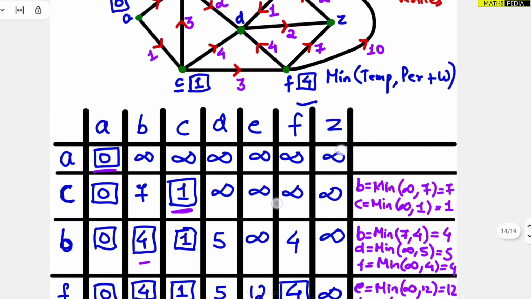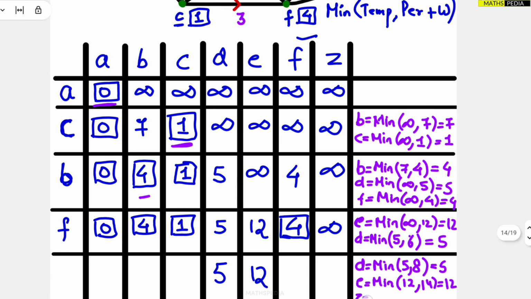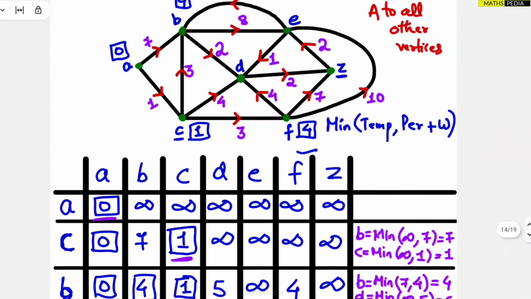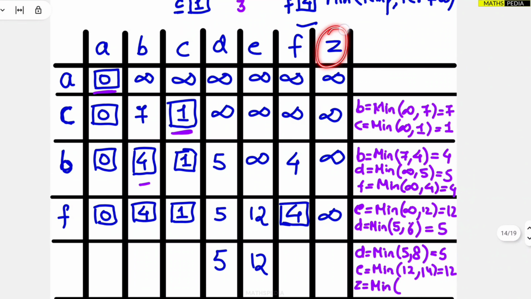Next, one more variable is there, which is Z value. So Z is equal to minimum value of temporary variable. So temporary label you can see over here. What is the temporary label? Temporary label of Z, we can see it is infinite itself.